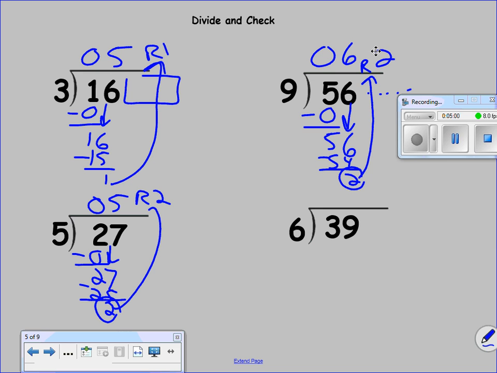One really nice thing about long division is the highest number you can possibly multiply by is 9, because there's only room for single digits up here. So the highest you can possibly go to is 9. The lowest obviously would be 0 or 1, okay?